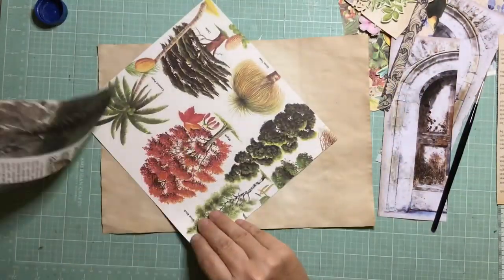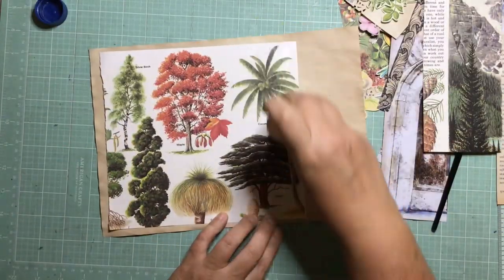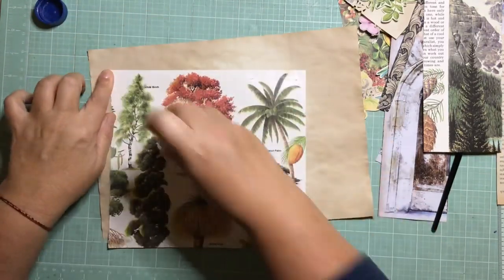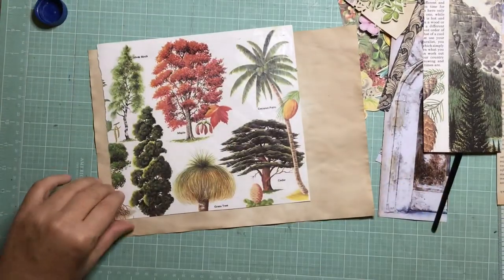The prompt for this one is the secret garden. I really like this prompt. As soon as Rachel told me what this one was going to be, there were lots of ideas swirling through my head. So the first thing that I did is I went through some of my old books.